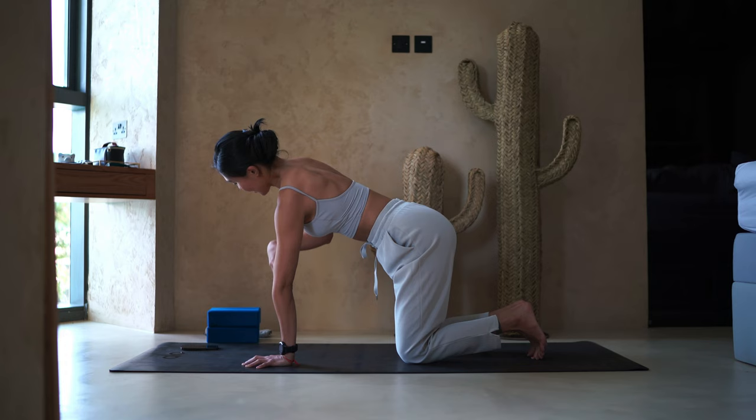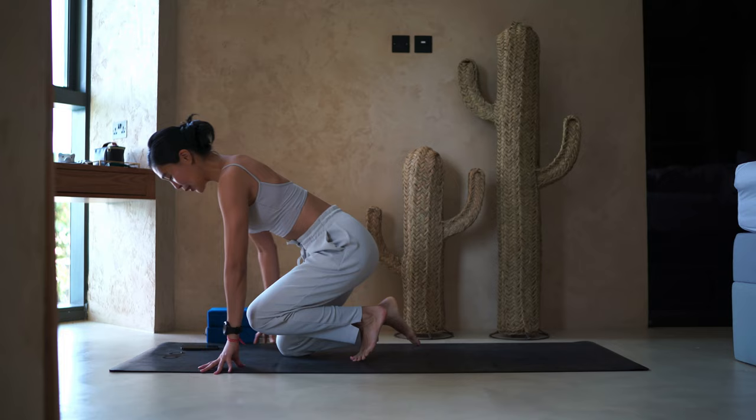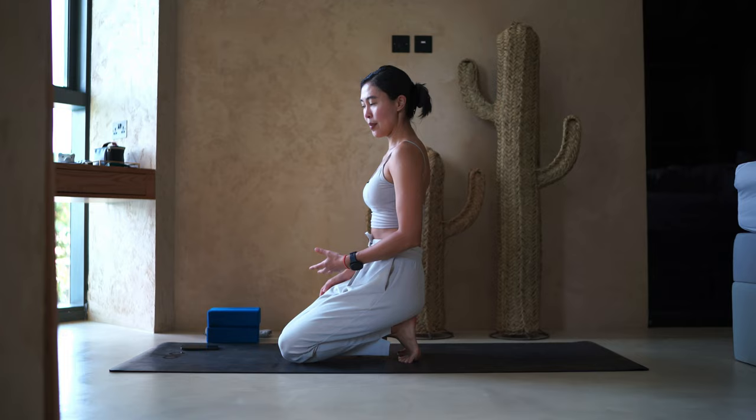And now we finished with all of the upper body prep. We're gonna move into the lower body prep. And we're gonna start with our feet. So coming into your kneeling position, place your feet on your toes. This, for some people, may feel a little bit too harsh.